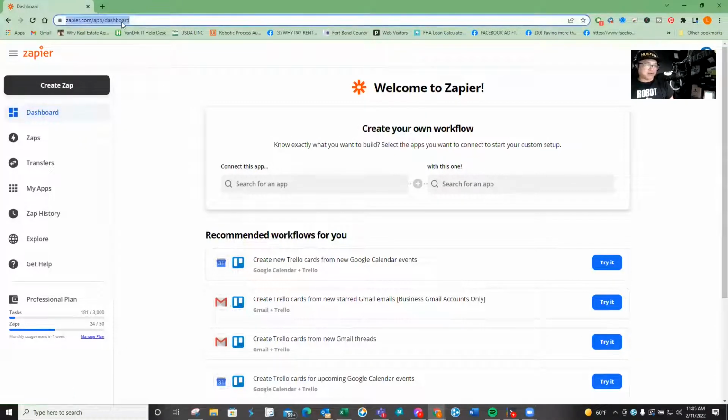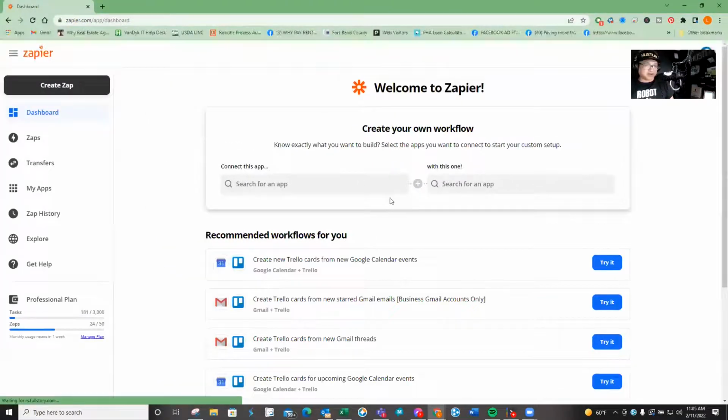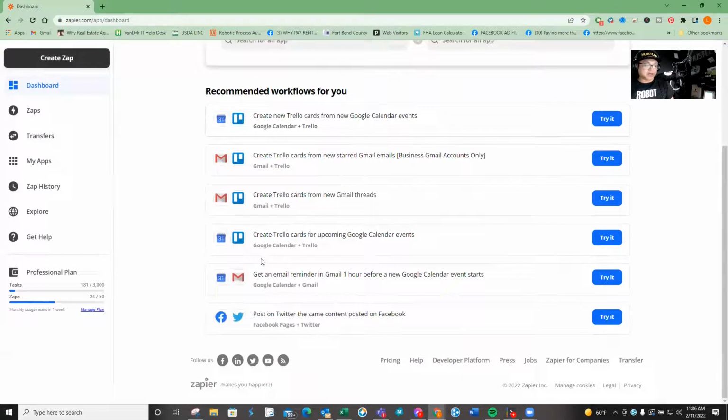When you go to Zapier, it looks confusing. It's probably different from any website you've ever seen. There's going to be stuff on the left here, and these are going to be like your menus. And then right here, they're just recommendations. So there's nothing here that you are required to click or look at, but it's just telling you, you can integrate like your Google Calendar with Trello, if you use Trello, which I do. You can integrate your Facebook with Twitter.